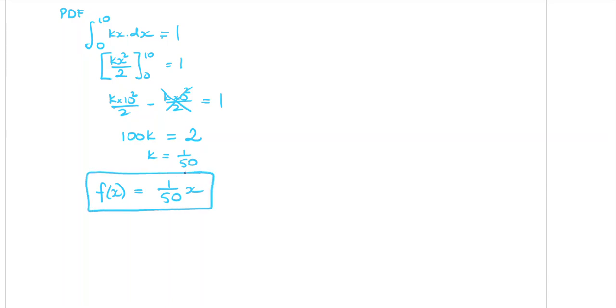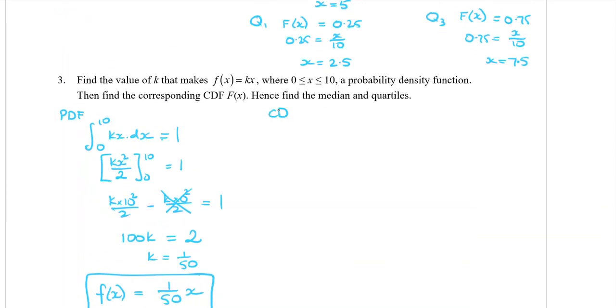Now that I have that, it says, then find the corresponding CDF. Cumulative. We want the cumulative function. So let's go back up here. The CDF can be found by integrating. Capital F of x is found by integrating f of t. So we're putting in an extra parameter there so that we can sub our x back in, between 0 and x. That's the formula that I'm writing down there, so you can use that every time.